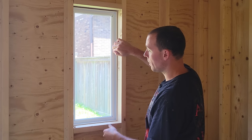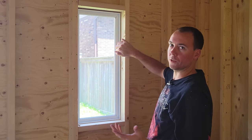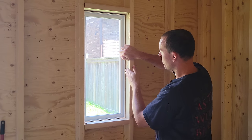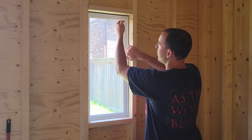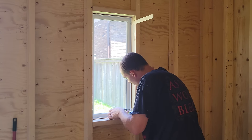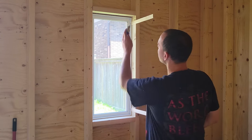Okay, we have our window now. I've gone ahead and drilled a hole in each one of the corners here. It's 4 screws, that's all we need to mount this. And we're just gonna add a little bit of shims behind the vinyl and the stud here. I know this is my most straight up and down stud from using my level earlier. So we're just going to drive 1 1/4 screw here and here through some shims, same on this side, and that's it. Then with a knife, we'll just score and snap off the shims.